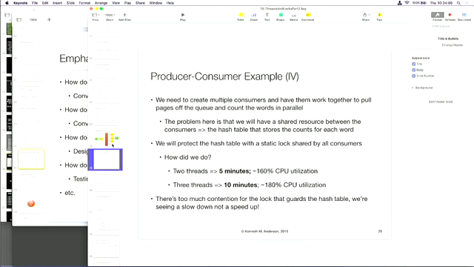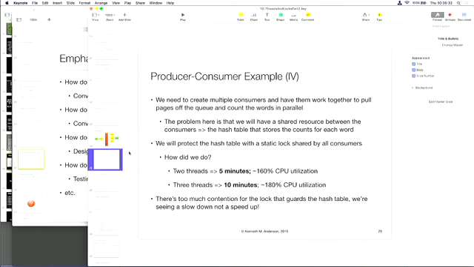this program. What was the first attempt we took at making it parallel? And then it turned out that that wasn't all that parallel. So then what was the second attempt to make it parallel? And that failed. And then what was the third attempt that ultimately gave us the most parallelization? And so the concepts behind the problems that were being called are ones that I would like you to be aware of. So the first attempt was to try to make it a producer-consumer system, going from a single-threaded version to one that had the producer and the consumer running in separate threads, and seeing, if I just do that, is it faster? And it turned out not to be all that much faster.